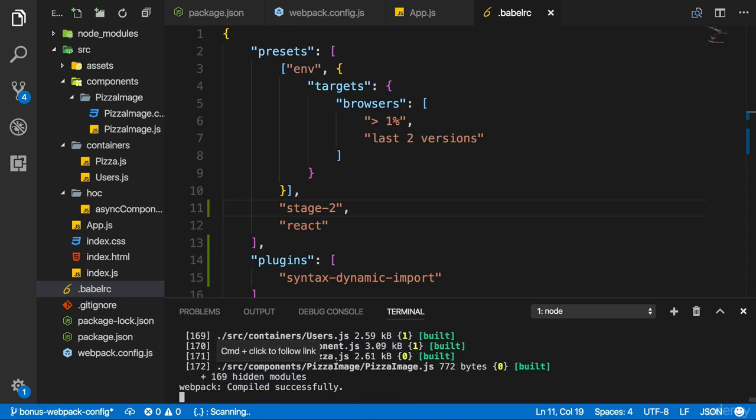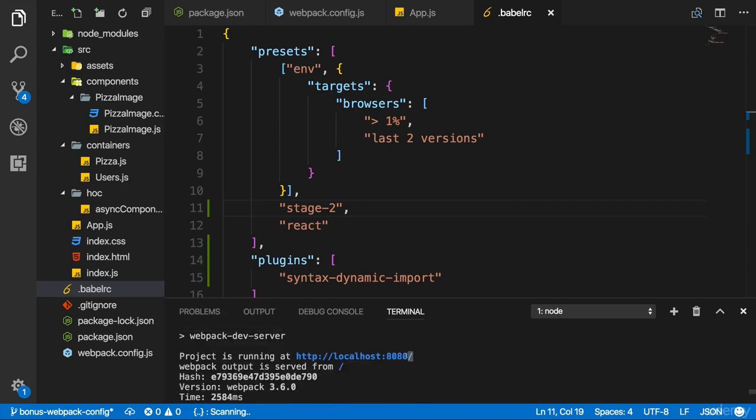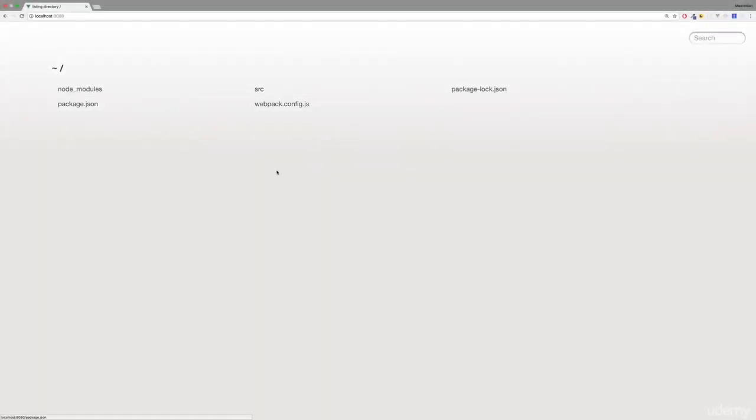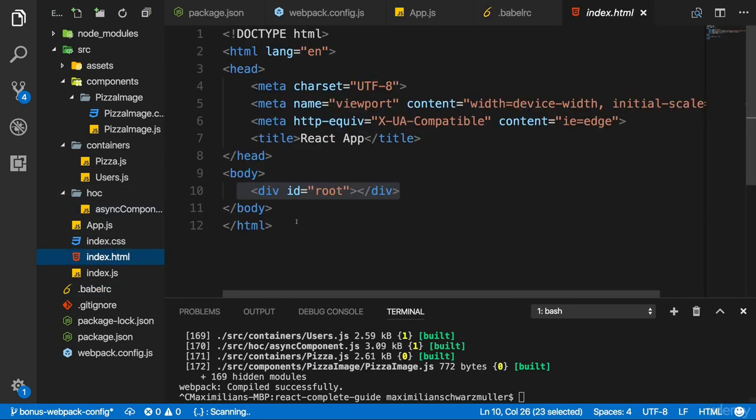At least we don't get an error. We'll face one problem though. The application is now served, and by default it's doing that on localhost 8080. So let's open that. There, however, we won't see the app. The reason is that we didn't connect our build output, which by the way is not stored in the dist folder when we use Webpack dev server, but in memory, that we didn't connect that output with the index.html file. We have no imports in that file. How would we add the script to it? That is something we have to do on our own, and we will do that in the next lecture.